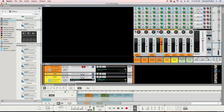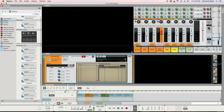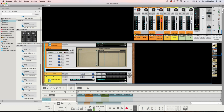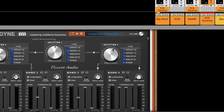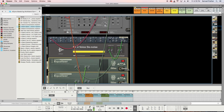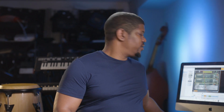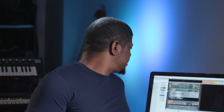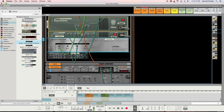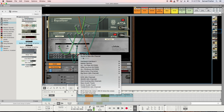So now I've sent everything that's not the kick to the kick ducking output bus. If I click on the rack to go to the device, show the programmer, I'm going to drop in an instance of that 4 Dyne multi-band compressor, and I'm going to start out with 3-band basic compression. Now I'm going to go to the kick, hit tab to see the back, and I'm going to add a utility here. Basically, I'm going to take the signal from the end of my kick's chain and I'm going to split it so I can send the other end to my multi-band compressor on the side chain input.